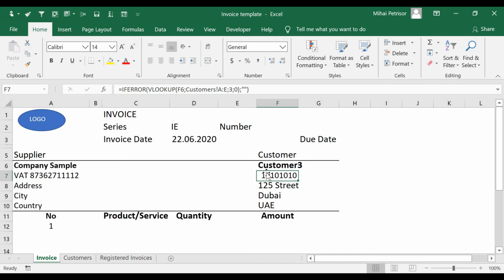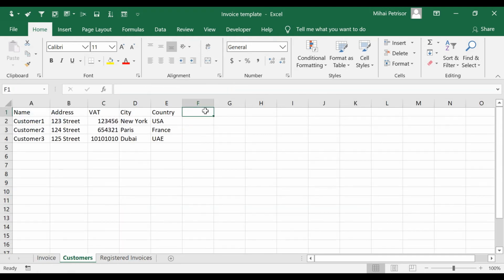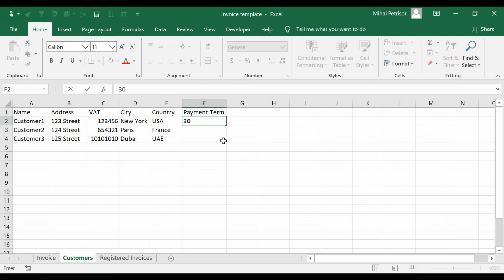The next function that we will use, we try to calculate and add in our customers table a payment term. Let's say customer 1 got 30 days, then 15 and 7.